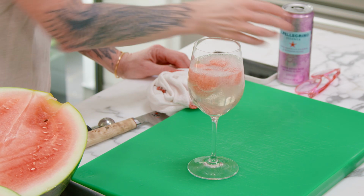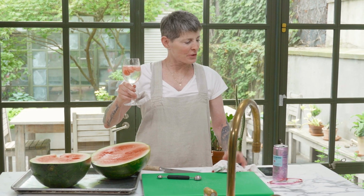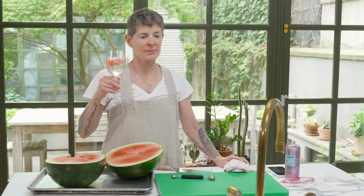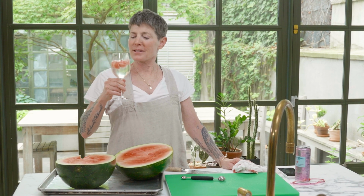A delightful summer treat. Cheers. It's really good. Ooh, the dark cherry goes really well with the watermelon. And then they can let them go into their mouths while they're drinking it. Or they can just eat them at the end, but they're soaked in vodka, watermelon, fresh, delightful, delicious. Drunken watermelon.